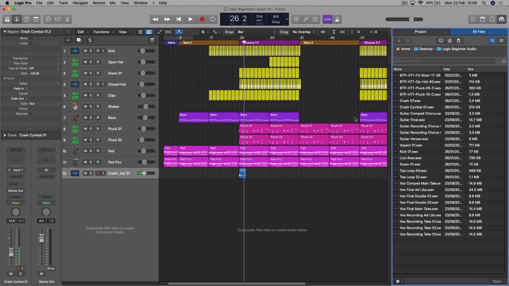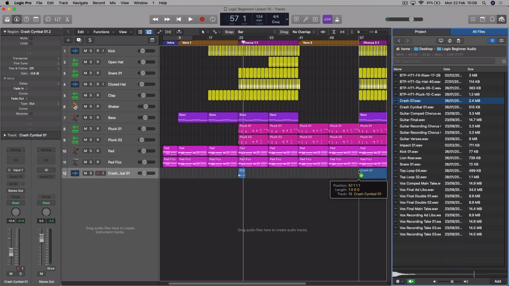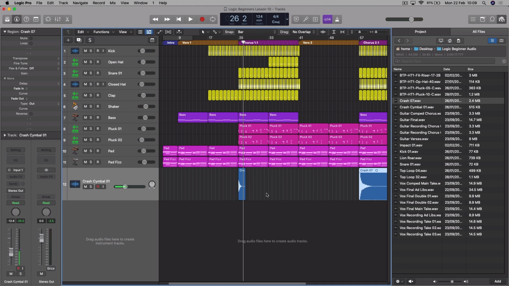And we've got another crash in here. I think this is a slightly bigger one, crash 07. Yeah, that's pretty large. Just going to drag this in for the start of chorus 2.1, give it a bit more energy. Now you can even see just by looking at this, that is quite a bit louder. So what we need to do is go to the clip gain, so regions, crash 07. Gain, and we'll gain this right down, and you can see that it's coming down here as I do that.